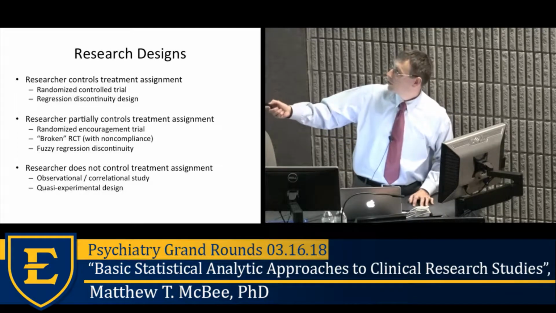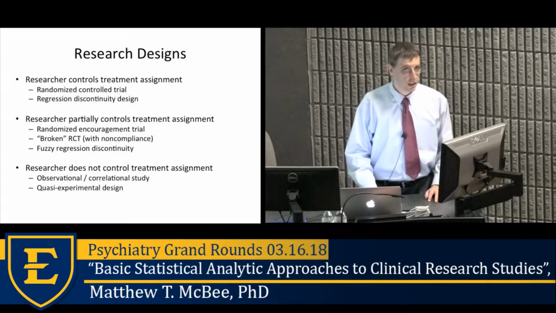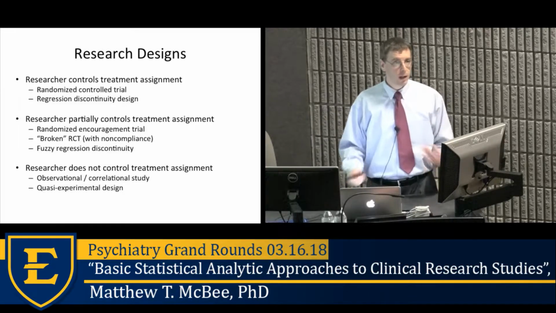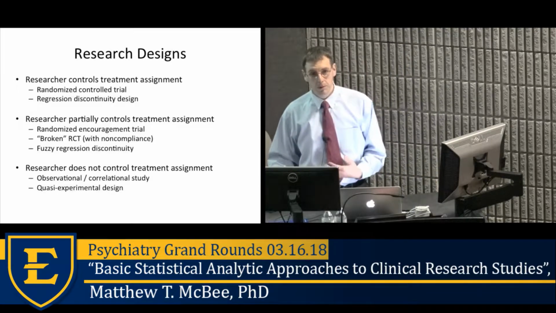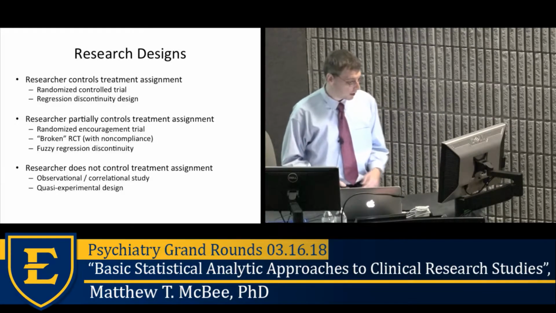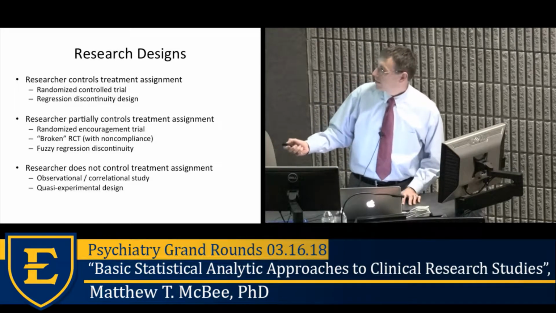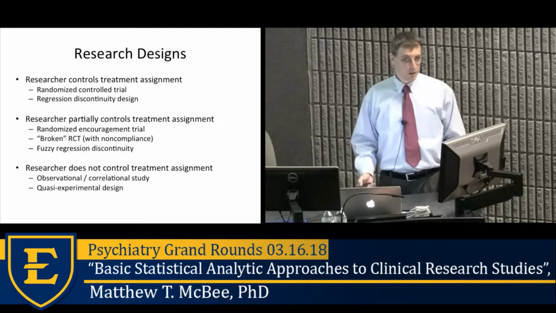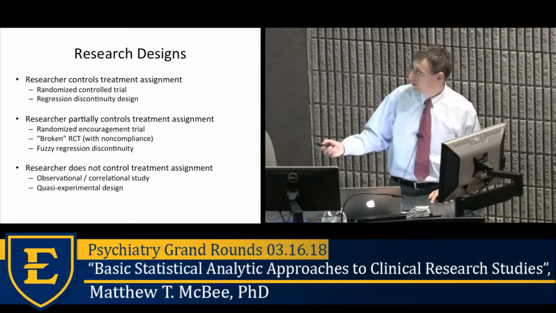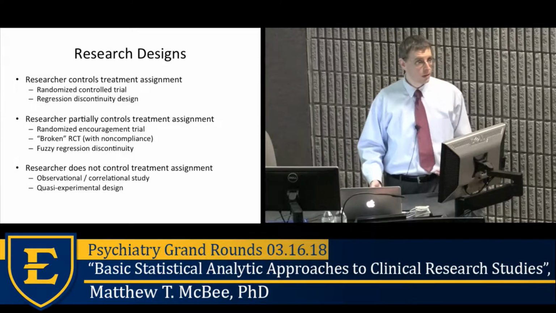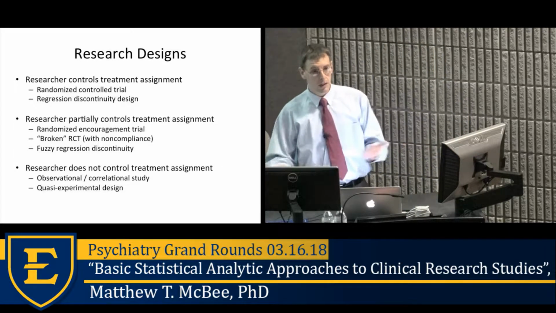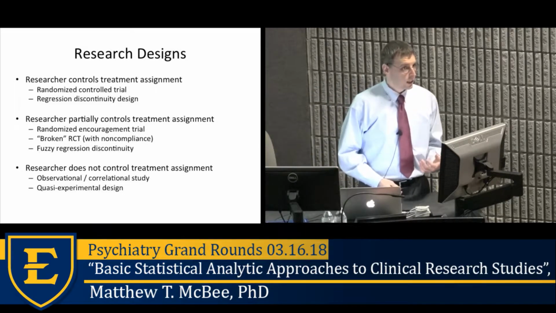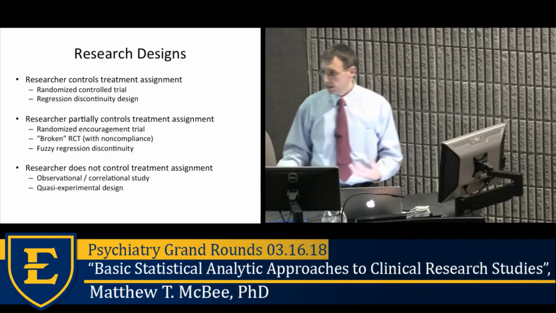There's also a version of the regression discontinuity design that I'll talk about later that's called the fuzzy regression discontinuity. And it's the same kind of issue where you've assigned certain people to get treatment, but they don't always comply with their treatment assignment. And then there's this last category, which is the most problematic one, where you don't control treatment assignment. And so that's where we get into things like observational or correlational studies, where you simply observe variables and you can measure their relationship or their association. But what you really want to know is to what extent one variable causes the other one.